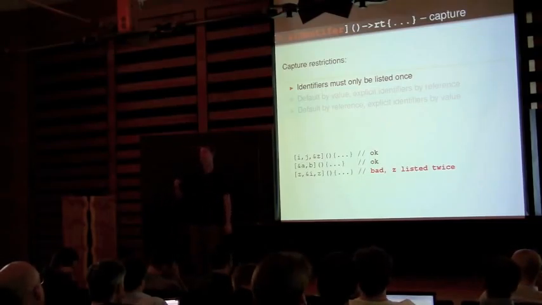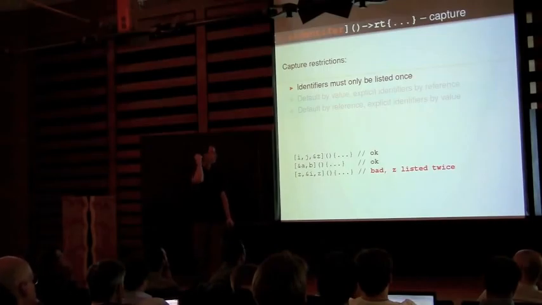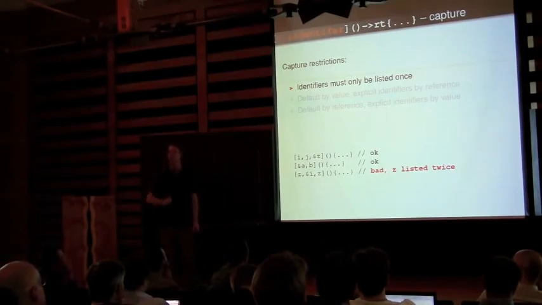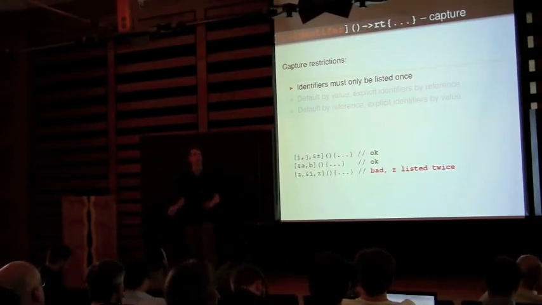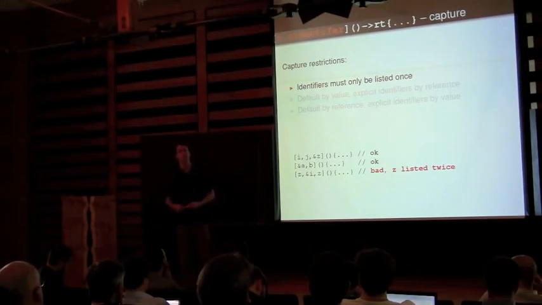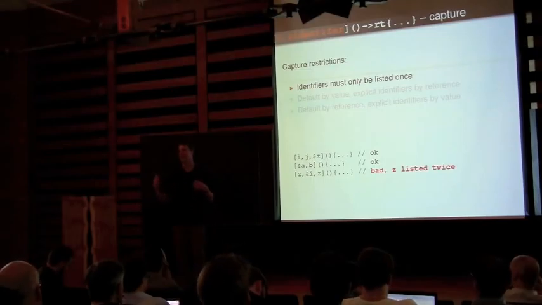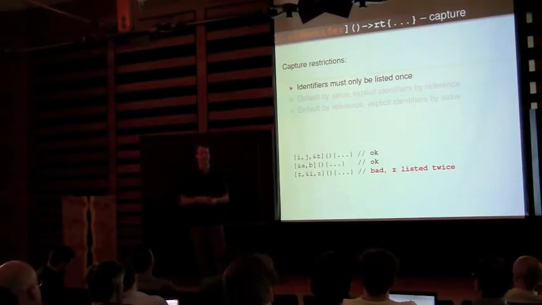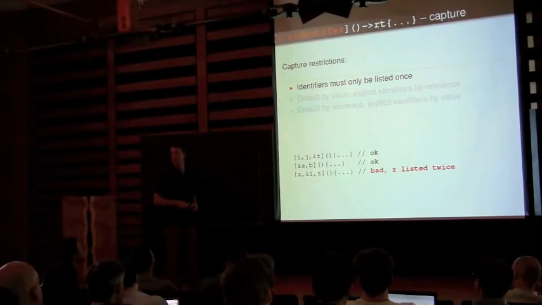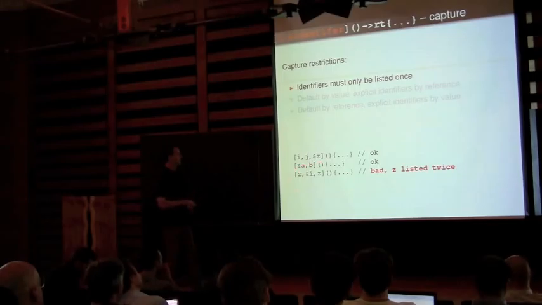There are restrictions to the capture, though. And we mentioned a couple of them actually already. So first of all, identifiers can only be listed once. And of course, you'd say, duh, who would not? But I tell you, one of the clients that I'm working for, we're doing some, we think they're neat tricks. They're generated code via some macros to make an interface that was very ugly, easy to use, and the actual solution was a bunch of lambdas that get generated and passed in as parameters, and ended up not being so easy to make sure that certain things were true. So identifiers can only be listed once. This is bad. Let's use this twice.